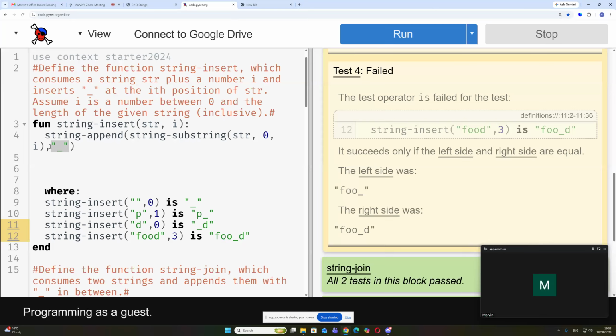But what is it for? We already have a string. Is one string enough? Let's look at the foo test case on our right-hand side here. We got the foo, we got the underscore, but we're missing the D. We're missing the parts after the underscore. So we're missing something, right?